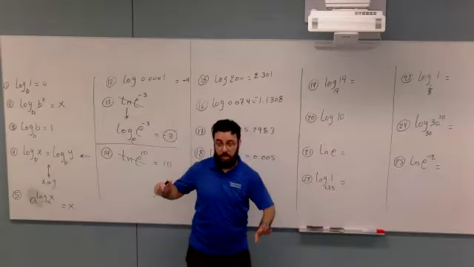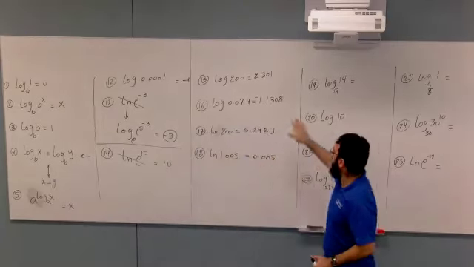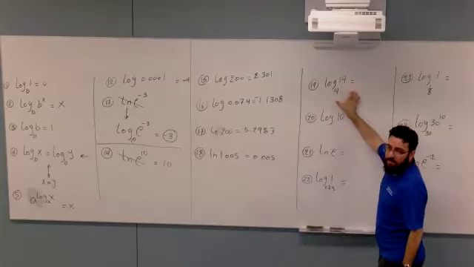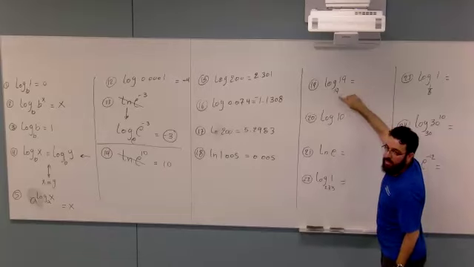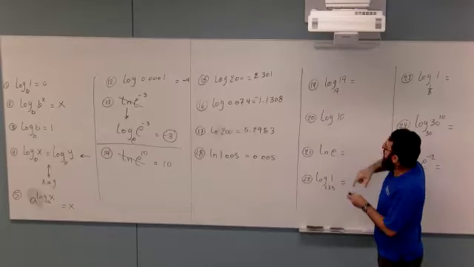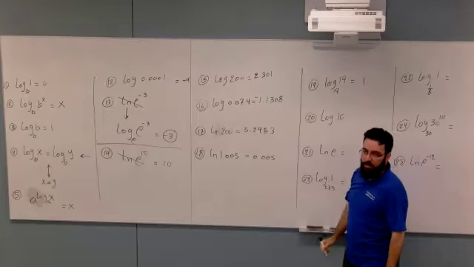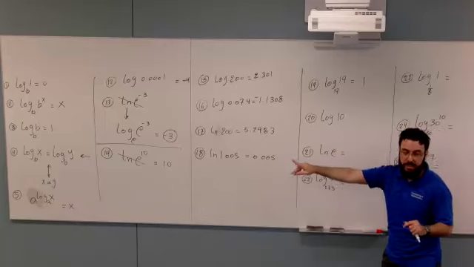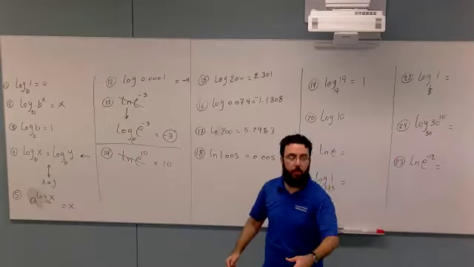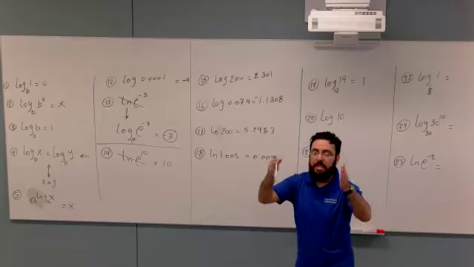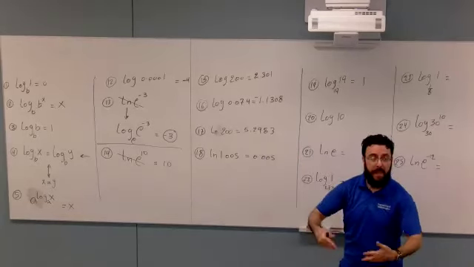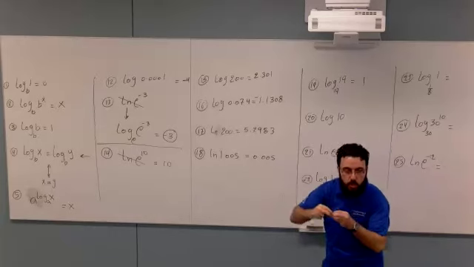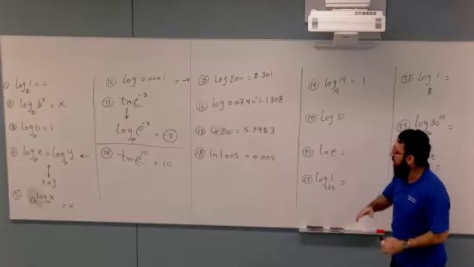Now you can use the calculator with this one. But now look, do we have a property similar to this one? Yes. When the number is the same as the base, how much is the result? That's it. The properties make everything easier if you memorize them. We're going to learn a lot of rules. You write down the rules on one page, but if you don't practice how to use them, you won't know how to use them, because we're going to use more than one rule at the same time.